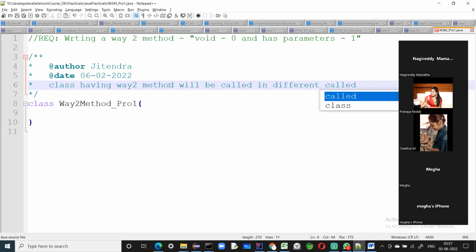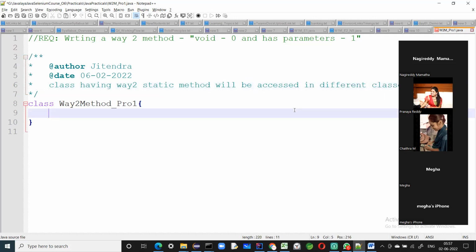Way2 method, way2 static method will be accessed in test class, different classes.